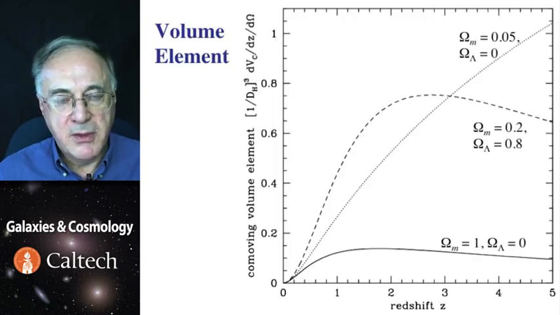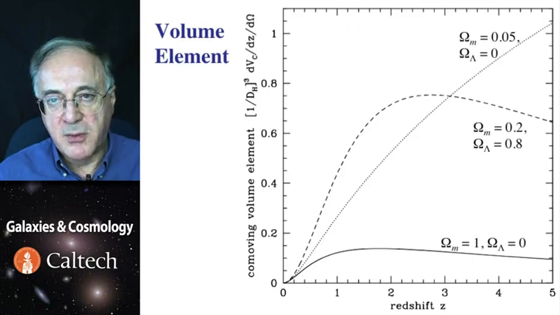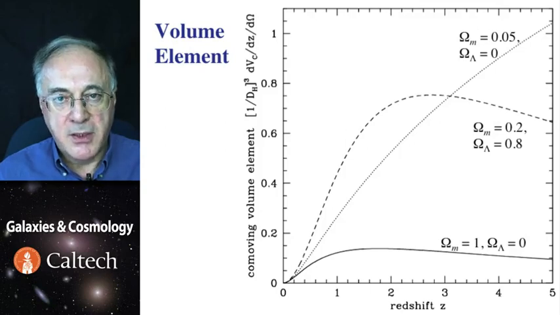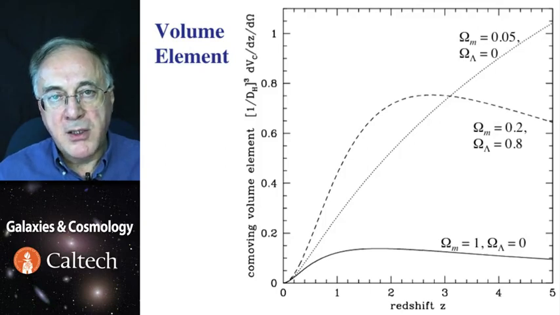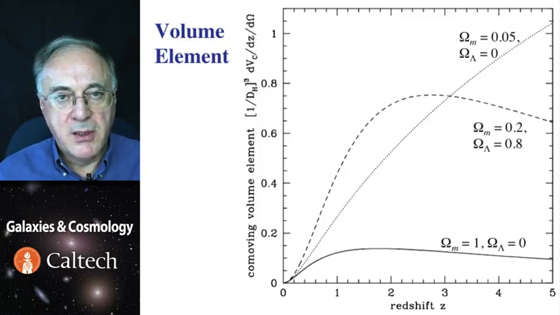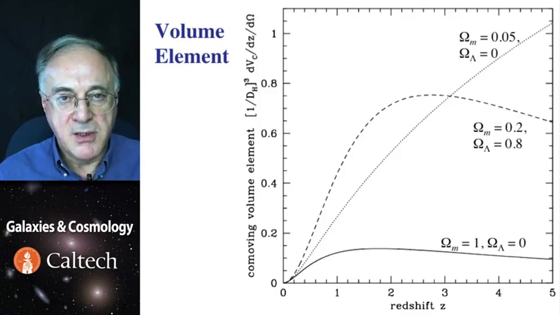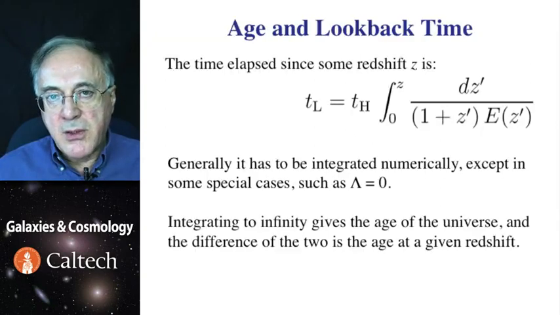So, here are plots of the volume element as a function of redshift for several models. As you can see, those curves can differ very substantially at high redshifts. And, that's why this is potentially an interesting cosmological test. Here, as well as in the other plots, all of the curves are really close together at very low redshifts, when things are asymptotically Euclidean.